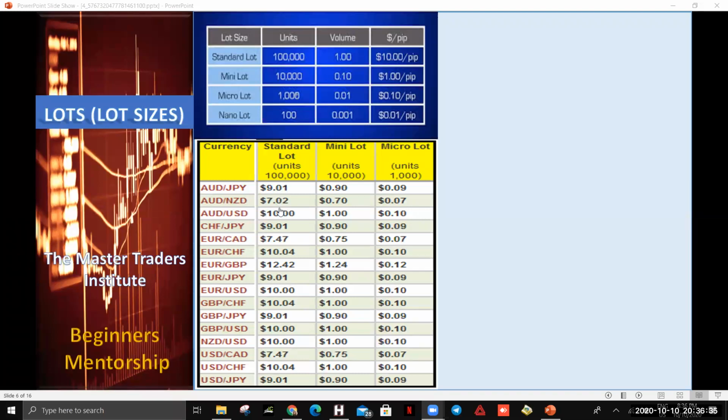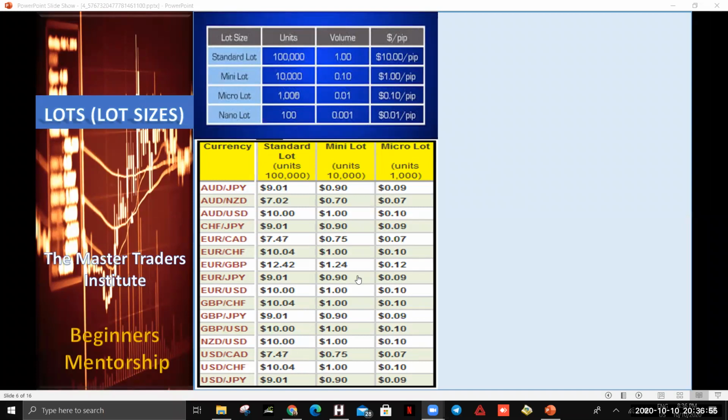But some other pairs have different money because of their spread. You can see them on the screen. Their spreads are actually high. But this is what you're going to get if you're using it. Now, if you look at this picture on my screen, it tells you the lot size you're going to use depending on the account that you have.